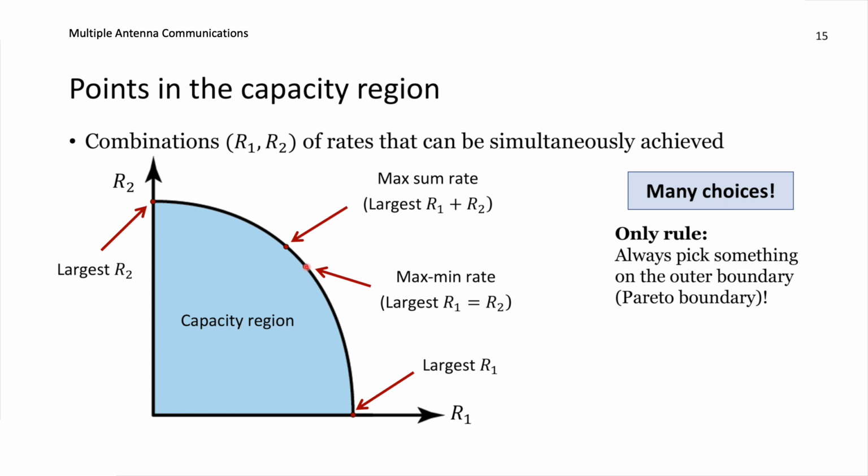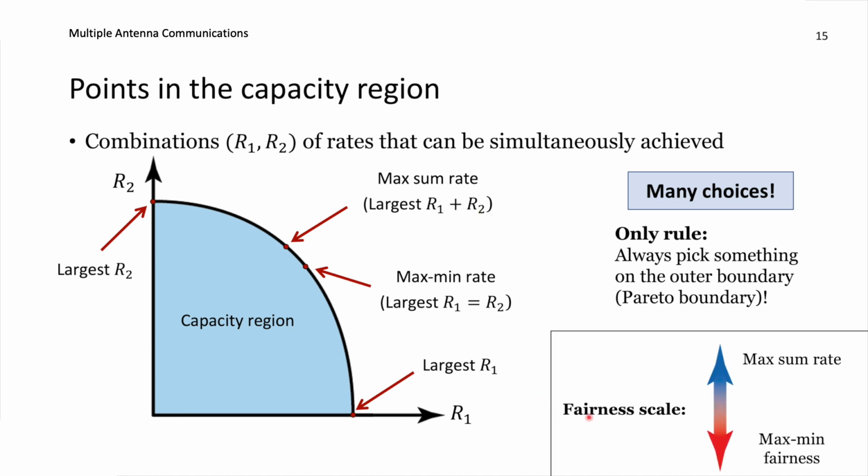And why do we want to enforce this type of fairness? Well, if we are just caring about the sum of the 2 rates, then it might be that one user doesn't get any rate at all. And this is similar to the water filling that we talked about in the previous video, where we saw that we could have multiple sub-channels, but we only allocate power and use some of them. And in the same way, if we are maximizing the sum rate here, it might happen that we are not giving any power to one of the users, and therefore it gets 0 rate.